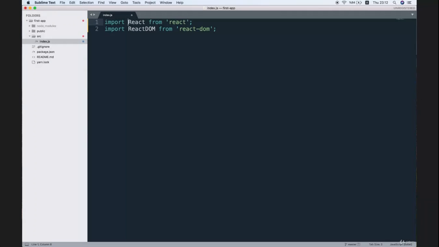That way, nobody gets confused. So the library name is React. We assign it to a variable called React. If the name of the library is React DOM, we can assign it to a variable called React DOM, and so on. Naming convention, clarity.